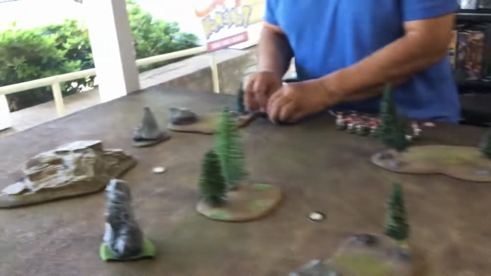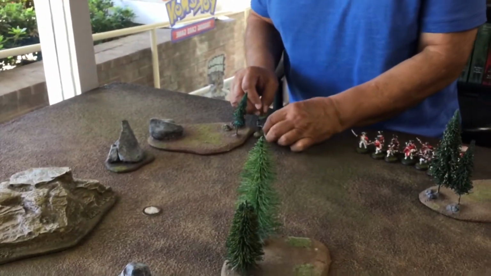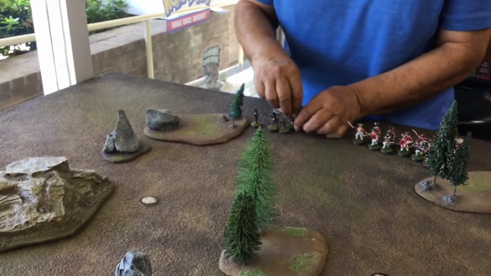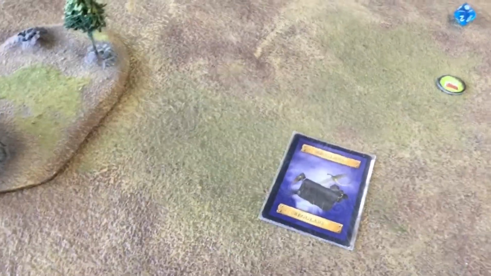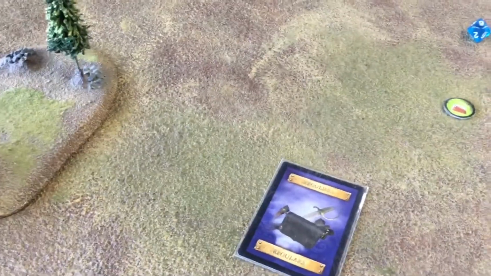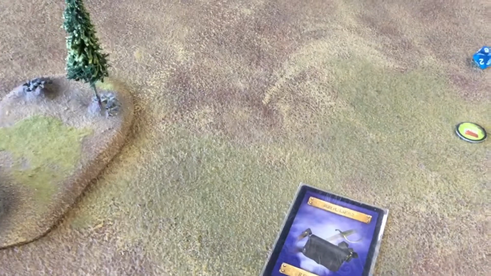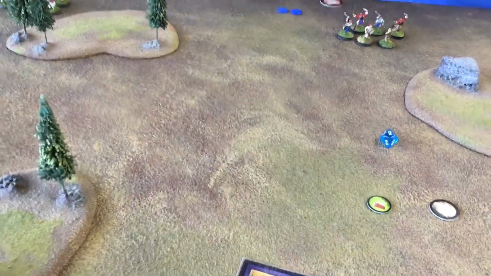It looks like he's bringing them onto this far edge. And if he were to go through the forest there, he could go 5 inches because they are scouts. He's using my regulars, so he's going to get a blue chip for that, which is a command point. If you get about 3 or 4 command points, then you can use those for extra orders.